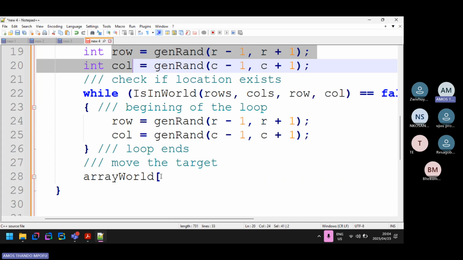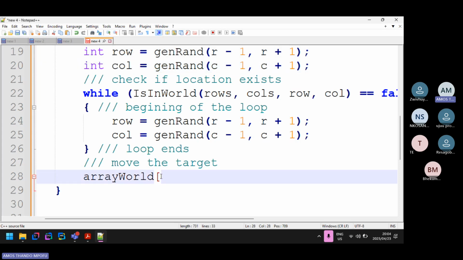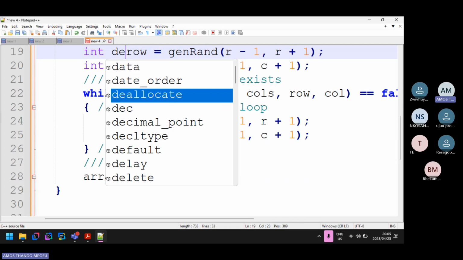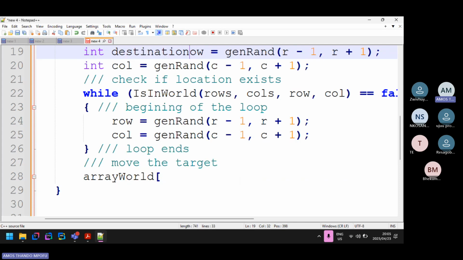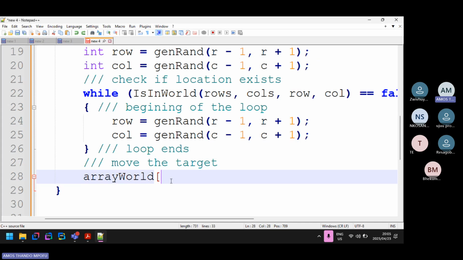That's fine. Me, I just chose to remember you write code in a way that you understand. Me, I understand it to just row call. If you want to put the word destination, you can say this is the destination row. That's up to you. But do you see the difference between your code and mine? Mine is short, yours will be long. So that's why some students tend to finish early when they're writing tests, because some people have ways to make things short.